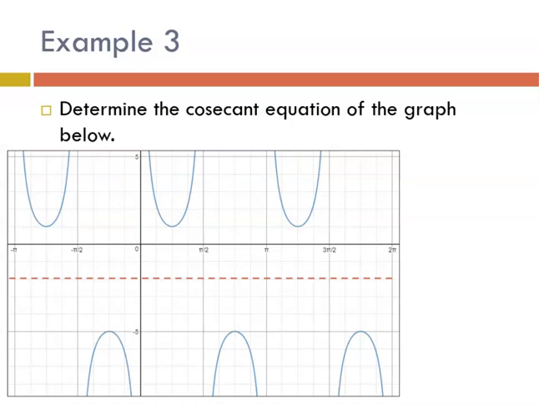Okay, and then this part's actually probably not too bad. You know how these curves come off of the max and the min values of, well, in this case, we're looking at a sine function, because sine is the reciprocal of cosecant. So that would be what the sine function looks like.